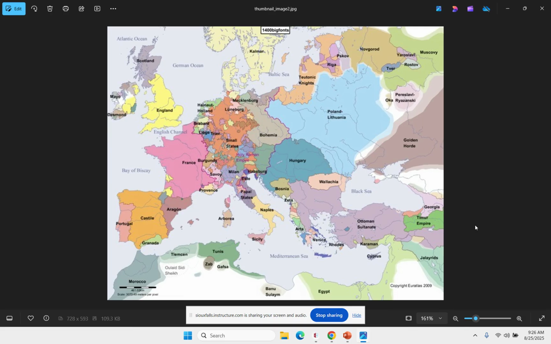And this is the most contested part of Europe. And the ruler over this land, in this case, the royal family were the Habsburgs. The ruler over this land is given the title the Holy Roman Emperor, the most powerful political entity in Europe at this time, coming out of the Dark Ages.